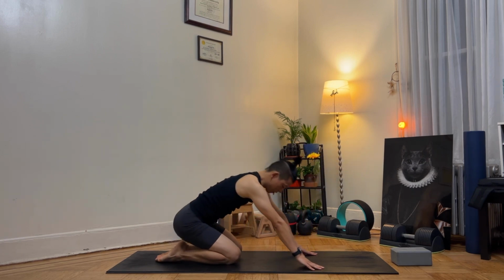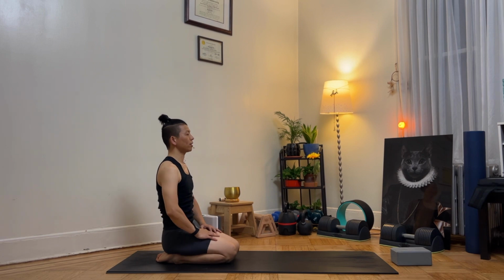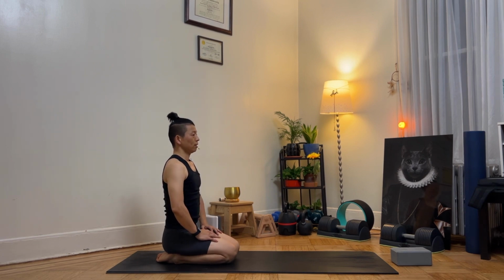Relax into kneeling pose. Take a deep breath in and out. Take a deep breath in through the nose.